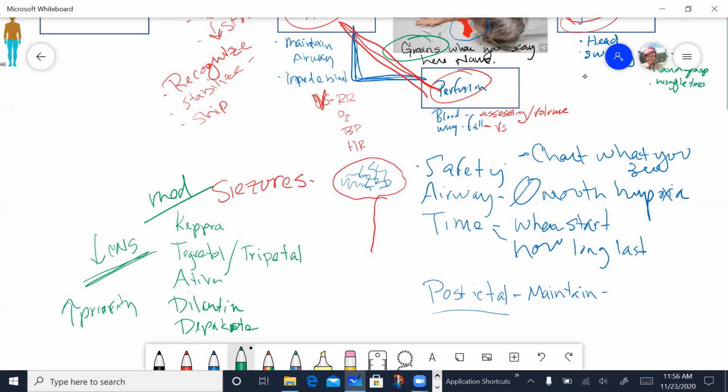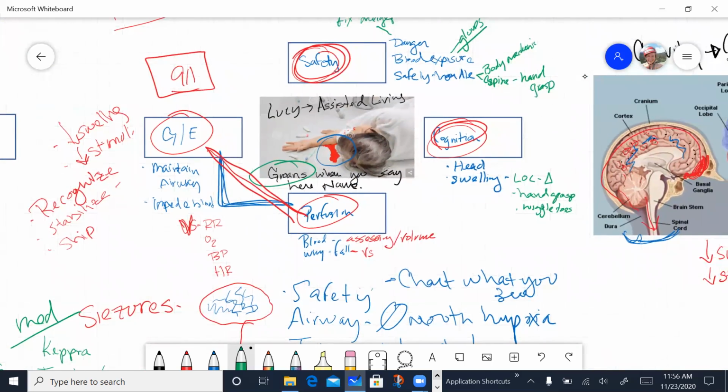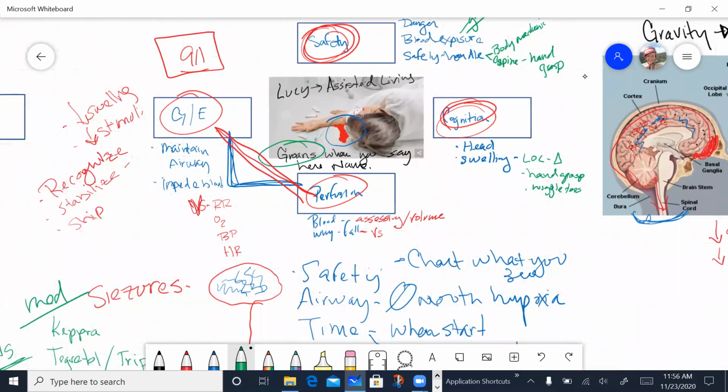We have lots of ways of giving these meds. It's really important that we prioritize these meds, but we also look at things like blood pressure and stuff like that, because that can become a huge issue. Seizures, thank goodness, I don't see them a lot, but we do see them, especially with our traumatic brain injury patients. So thinking back to Lucy, we're making sure that we're decreasing the swelling and decreasing the stimuli. And if she has a seizure, we're documenting, we're keeping her safe, we're keeping her airway as open as possible, and then we're making sure that we recognize the time that it's going.